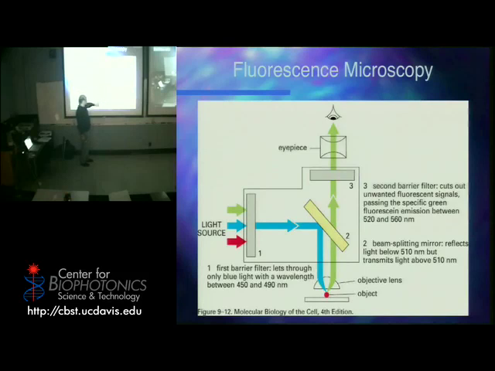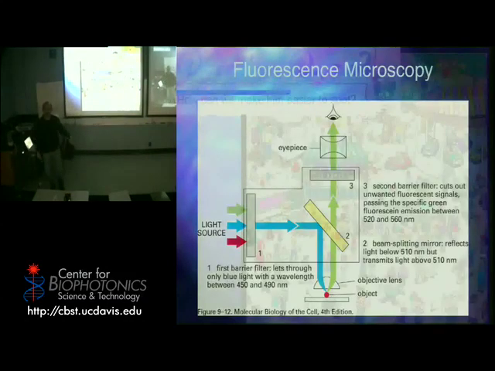So you can imagine this blue light would also be bouncing off this object, because not all of it is going to be absorbed to cause fluorescence. But this blocks it so that only the fluorescence comes through, and that's all I see. So what's interesting about fluorescence is, where's Waldo in this image?